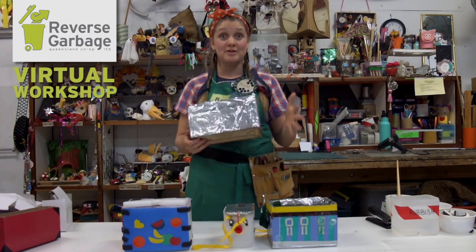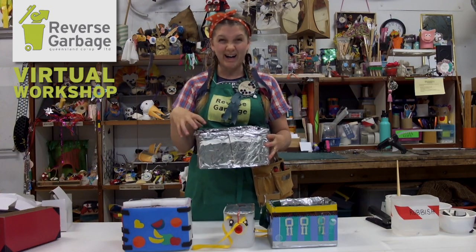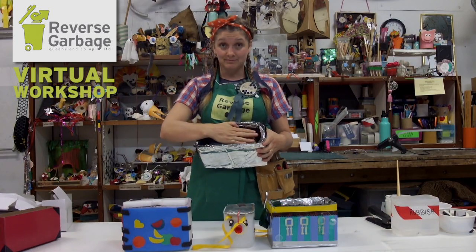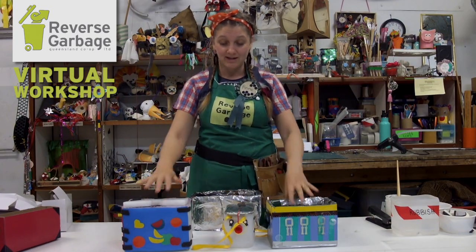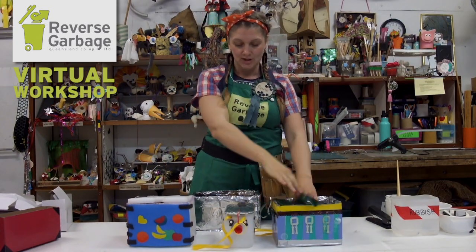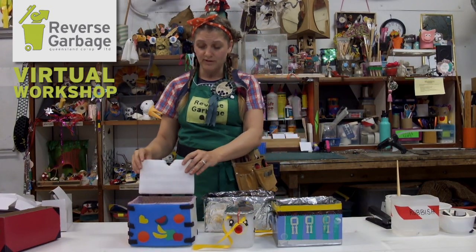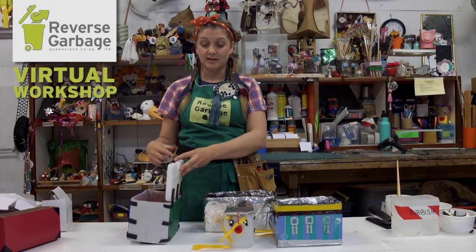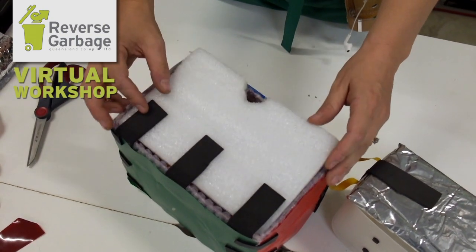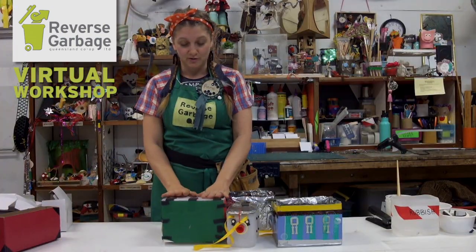Okay everyone, well done. You now have a lunchbox that's going to keep your lunch cool. It's not going to fall apart because it's made of paper. But now we need to think about whether it needs a lid, and maybe if it needs some decoration, maybe it needs a handle, okay? So I've got my lunchbox here, very similar to this one. For this one I've used some foam. So I've cut some nice big foam to make a lid, and then I've added these special things here that keep my lid on. It means I can open my box, but it doesn't mean that it's shut forever, okay?